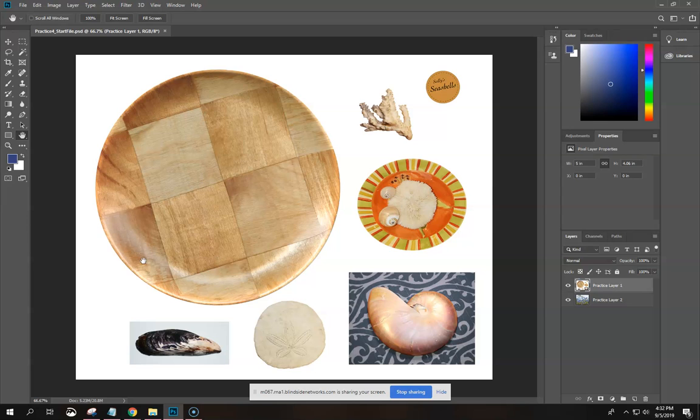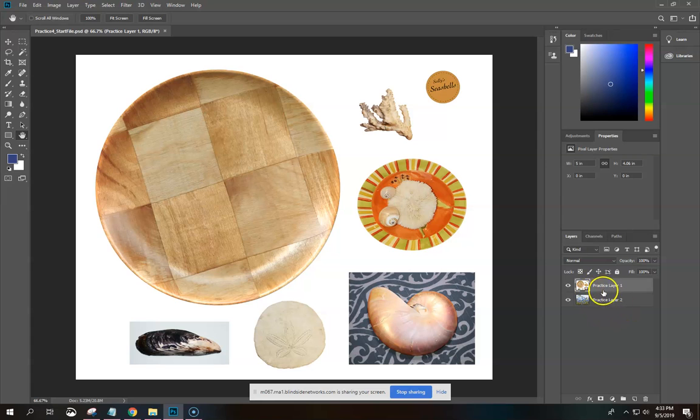Okay, so we have this plate here. We're just going to cut out these different shapes and place them on the plate. So first of all, one of the things that I always like to point out is you will see, especially if you watched any of the speed art videos, that PSD files can have lots of layers. And so sometimes it's really nice to organize them.